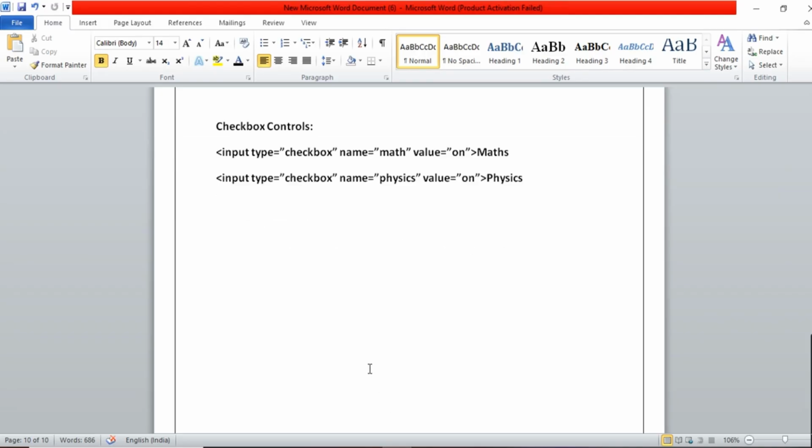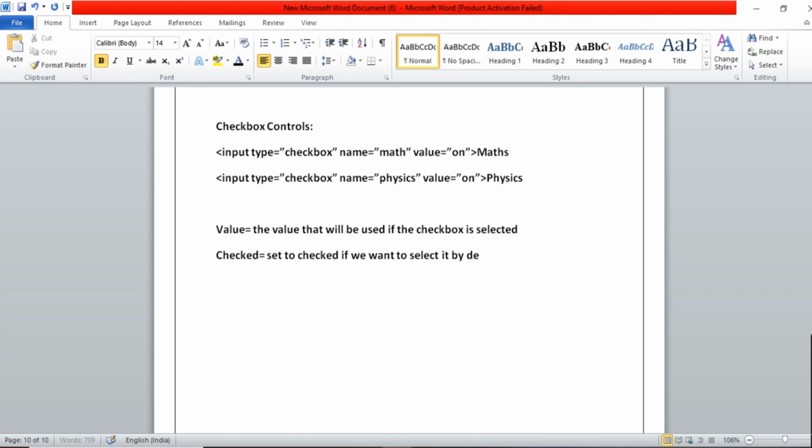Here we use two attributes: value, that is the value that will be used if the checkbox is selected, and checked, which is set if we want to select it by default.